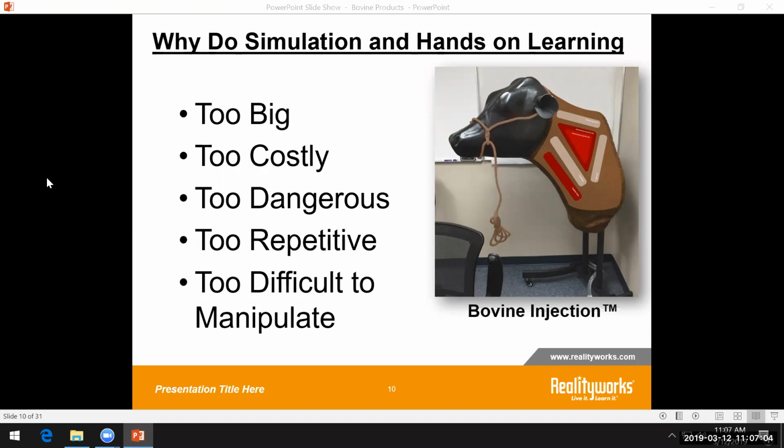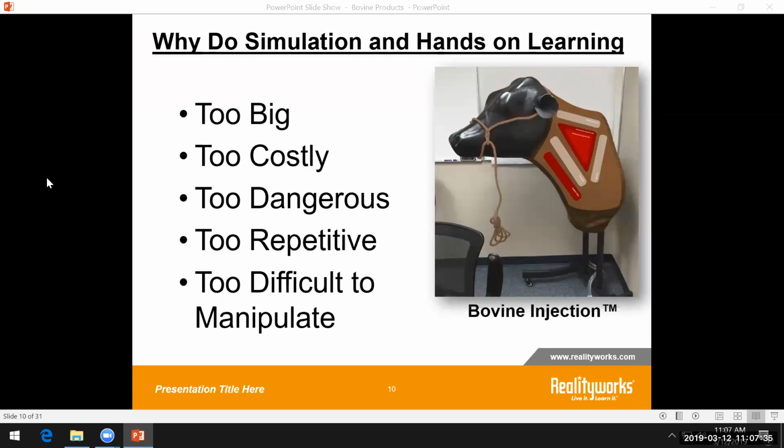Sometimes it's too costly. When you are doing bovine injection, if you're asking a farmer if you can come out and do injections, that could just be too costly to that farmer. They may look at that and say, nope, we do not feel like it is going to be beneficial for us to allow you to have your students try this on our animals, because there is a cost to that meat if they do it wrong, or that cow if they do it wrong. Sometimes it's just too dangerous.